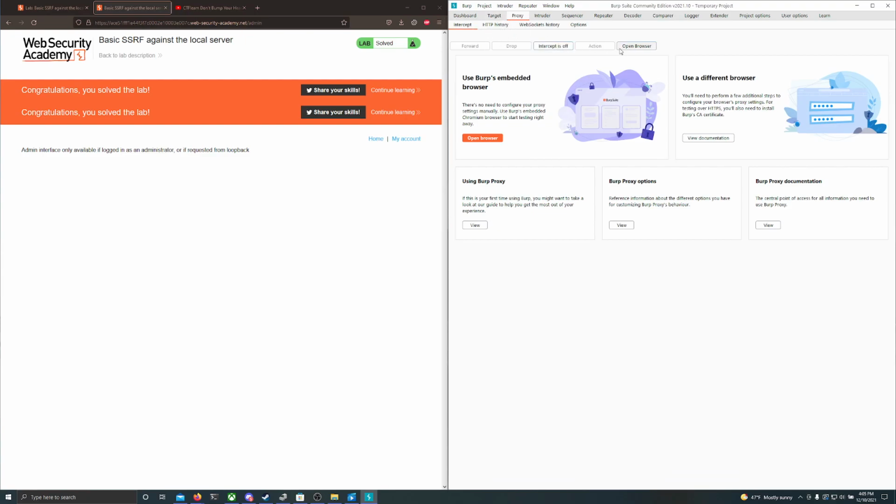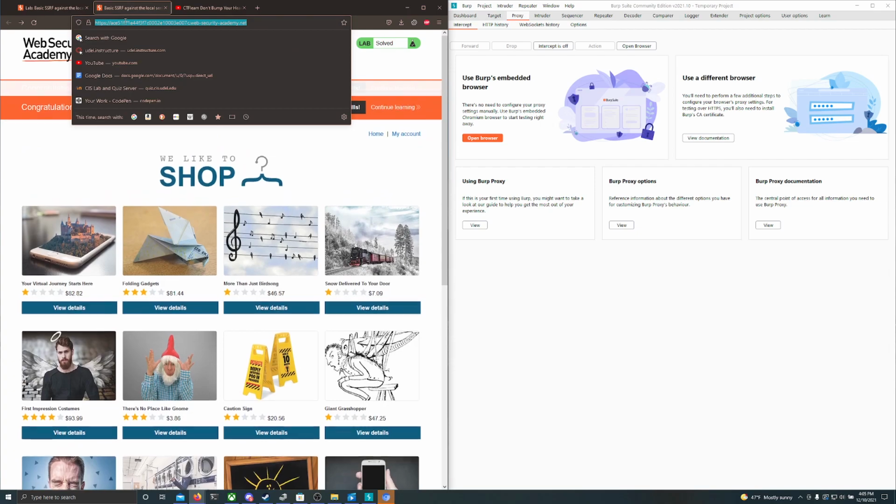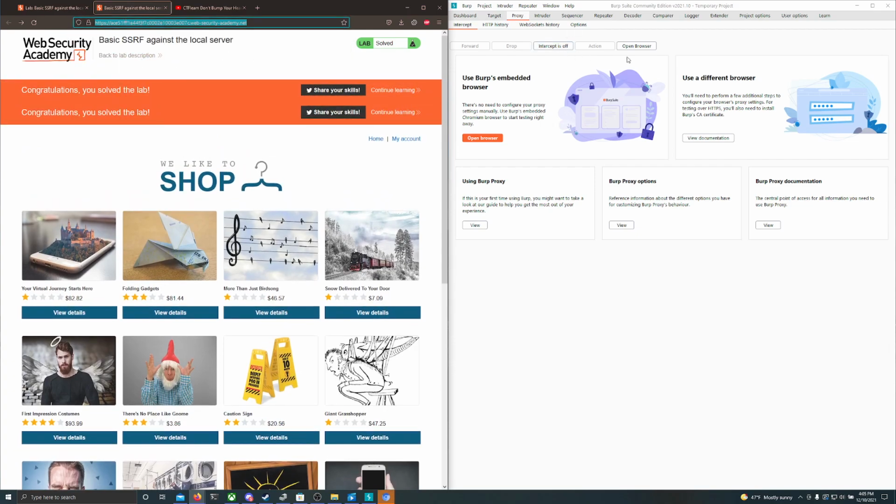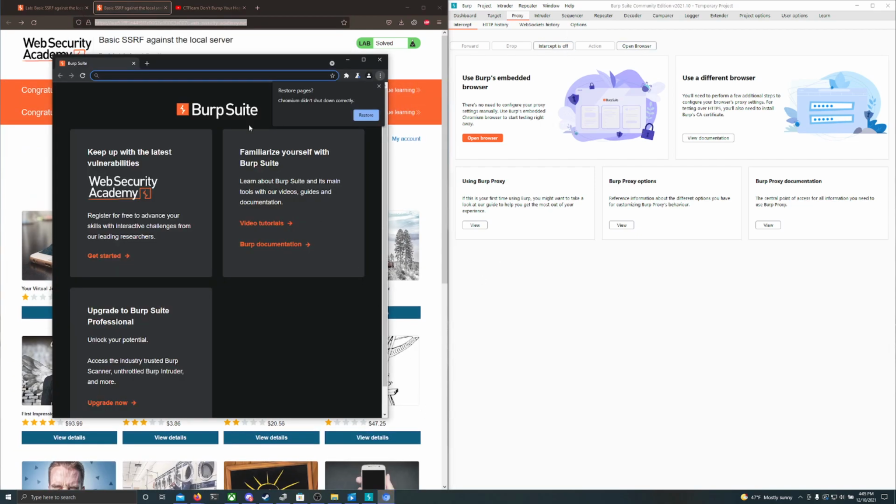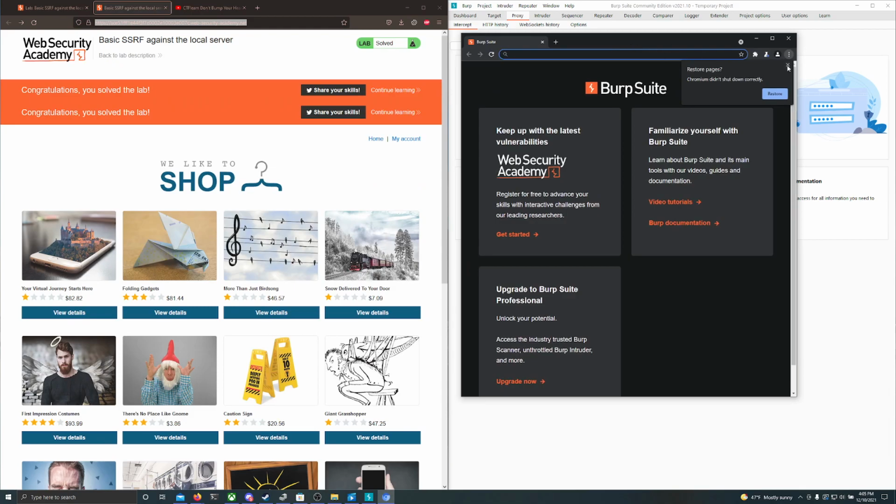So to do that, just open up Burp Suite. You can use Community Edition, open browser. We want to get our link to the lab from the main page, ideally. So this main page right here, get the link for that. And then once the browser's open, just paste it directly in.